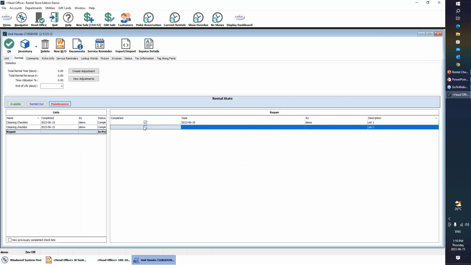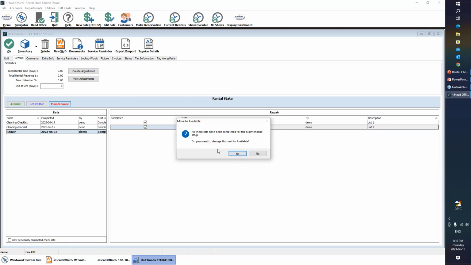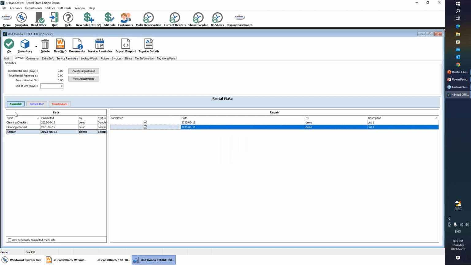And so once everything is complete, you will actually get this message: all checklists have been completed for maintenance stage. So that you want to change this unit to available, you can then click on yes. So this is now available.